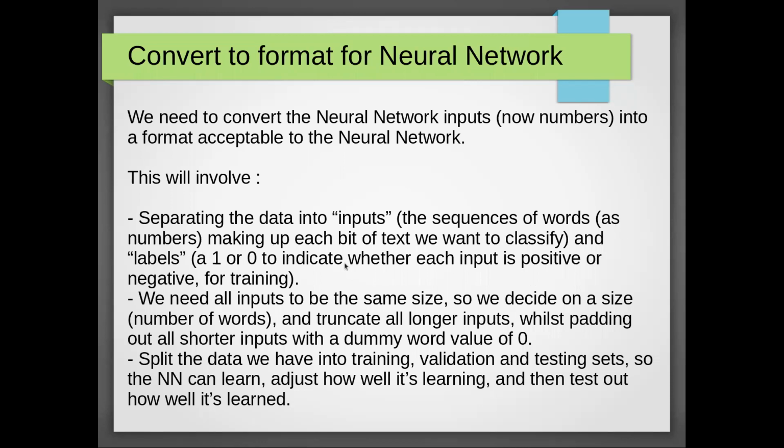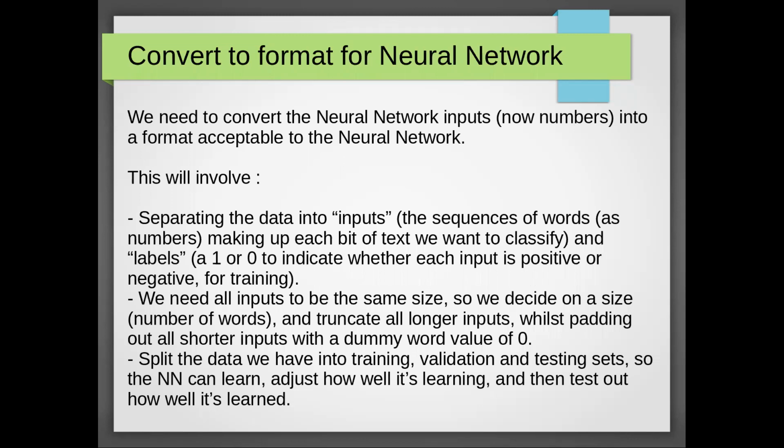So you might have a sentence represented as 3, 7, 27, 402, and each of those represents a word, essentially. That will make up the bit of text we want to classify, and our labels will be a 1 or a 0 to indicate whether it's positive or negative. So essentially, you've got a list of numbers that represent various words, and remember, it's a labeled data set. This is supervised learning. We're showing it some examples and saying, that combination of words was a positive review. That combination of words was a negative review.